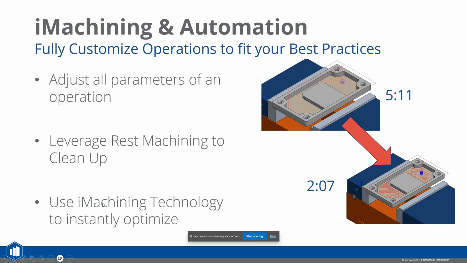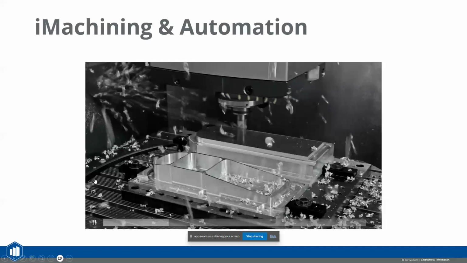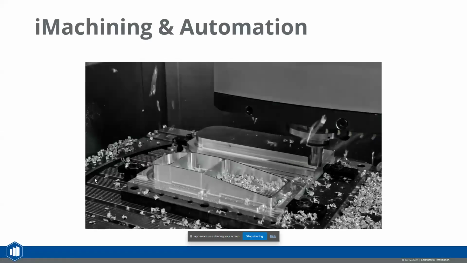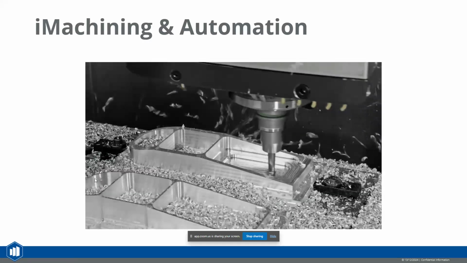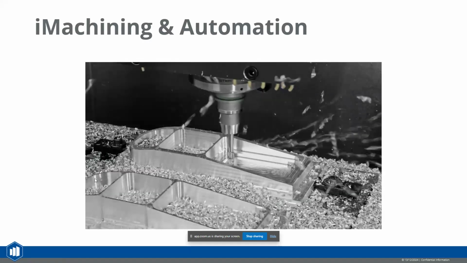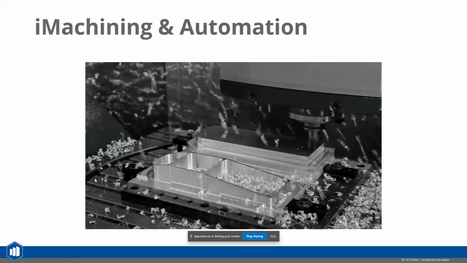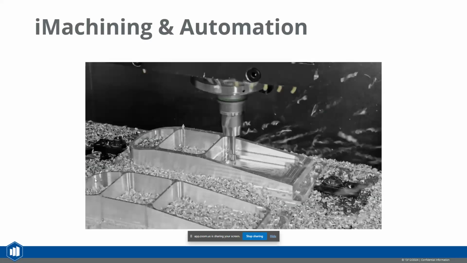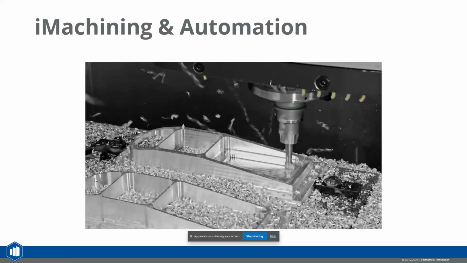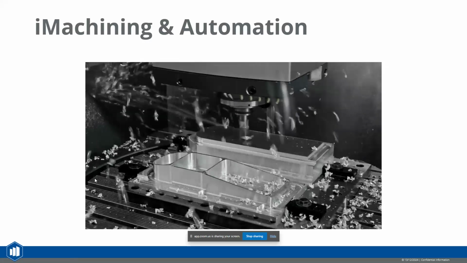And like I said, iMachining will instantly optimize all your toolpaths. Here's just a little video of what iMachining looks like actually in action. And what's really cool about it too is once this part is done, we're actually able to take this tool out and touch it because it's not hot. iMachining will push all the heat from the tool into the chips, so not into the part or into the tool. The heat will go into the chips that are flying away. So that'll make sure that that tool doesn't overheat.